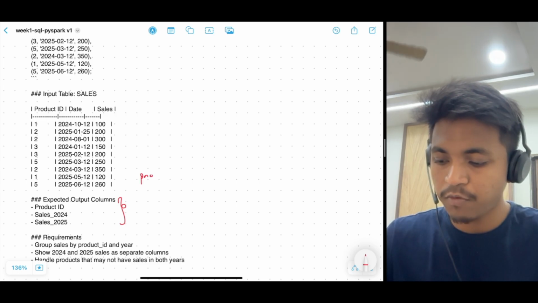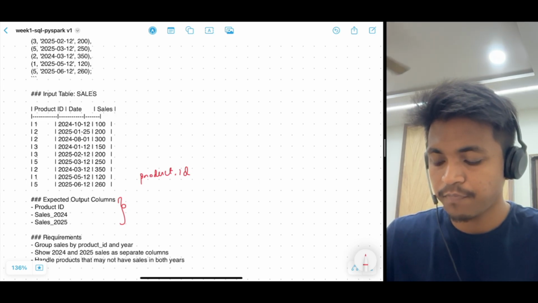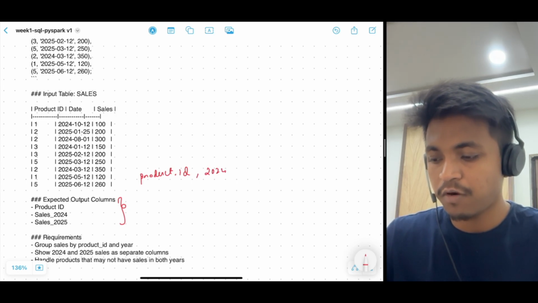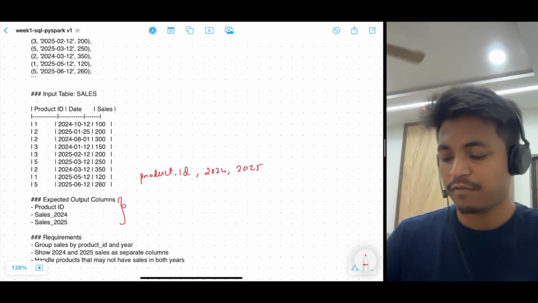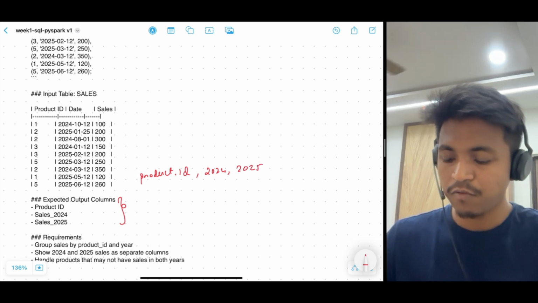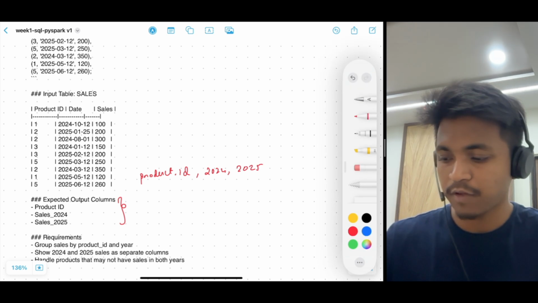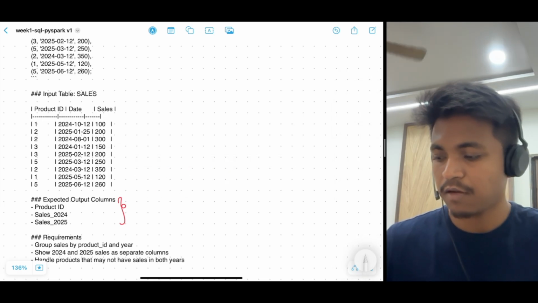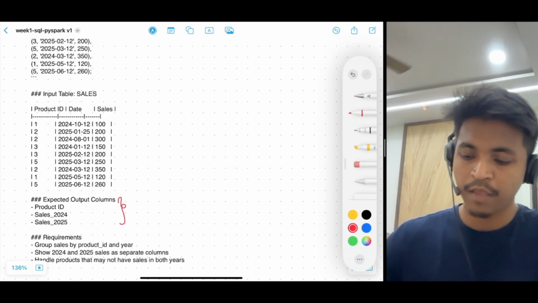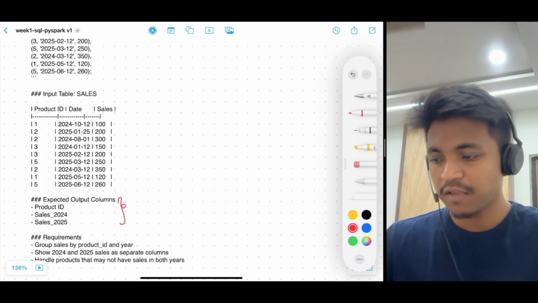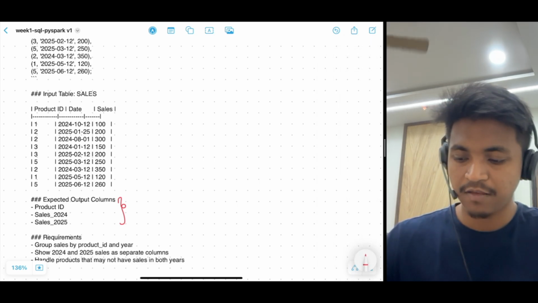So in the output, we need product ID, 2024 and 2025 as different columns, right? So this is where there is a bit of a catch we need to identify, otherwise we'll not be able to solve this problem. So we need the total sales, and that should be easier to identify.